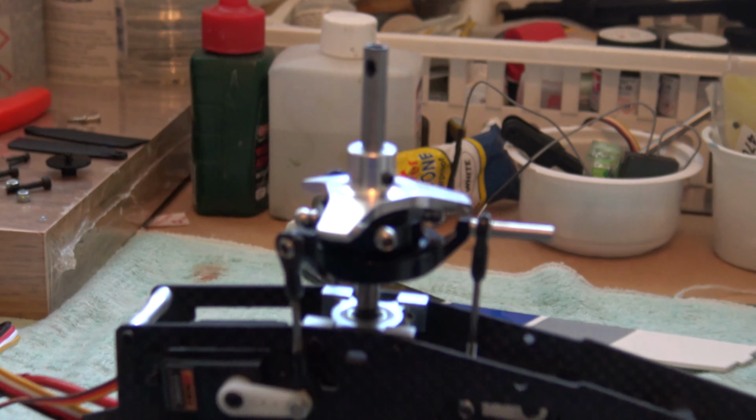One problem that I did come across was the meshing from the motor pinion to the main gear was just too tight. What I always do is put a piece of paper in and mesh it with a piece of paper in between the teeth, so that when you take the paper out you've got that little bit of backlash. It's always a good idea to rotate the main gear to find where it is at its tightest, because they're not always perfectly round. Then you mesh it where it's at its tightest, and double check to make sure that you've got that backlash right around the main gear. So that was something that needed to be done.